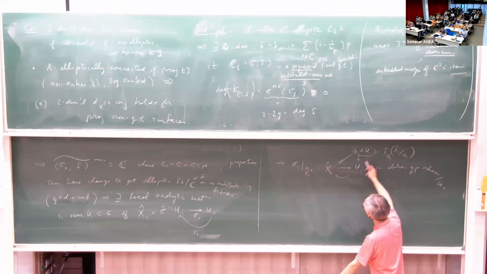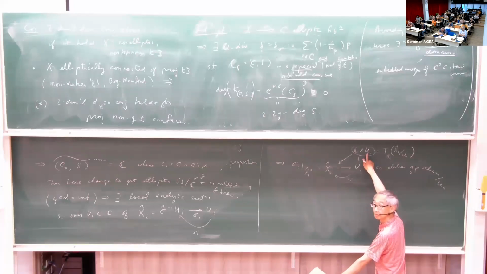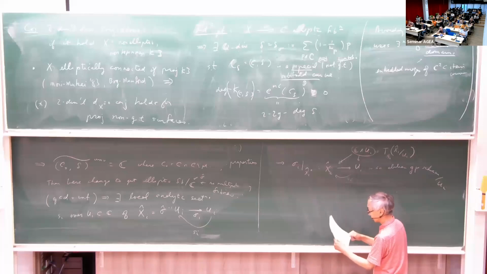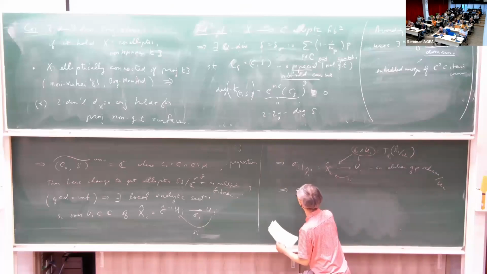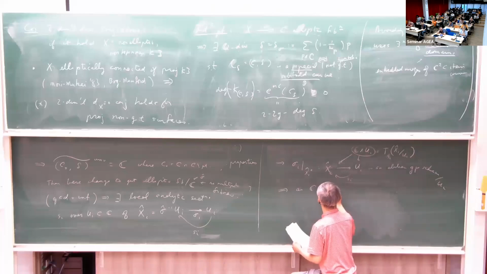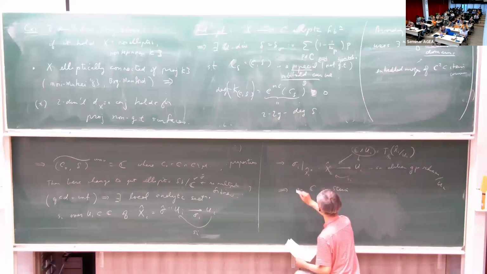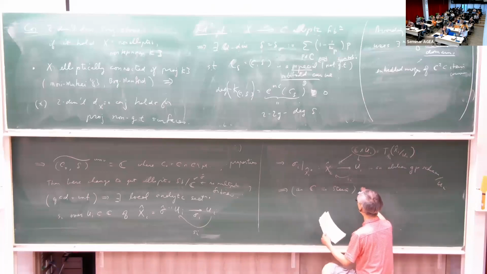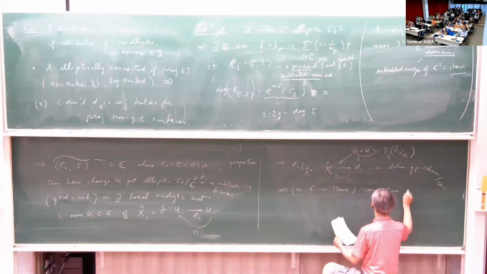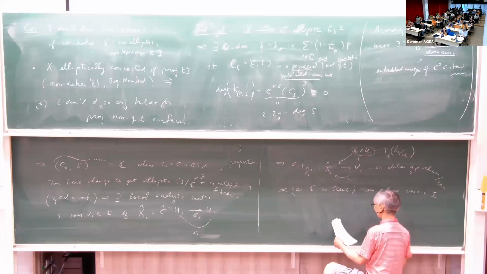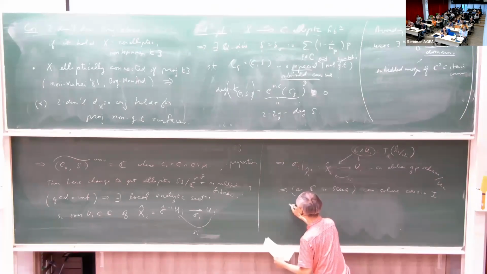But this S_i is just one section here. The S_j corresponding to a different patch, a different U_j, may intersect U_i, and S_j would define your section in there. But you can solve the Cousin problem to patch all these sections. This implies the base is Stein, so the holomorphic H^1 is 0. That means you can solve the classical Cousin 1 problem to get a global section.